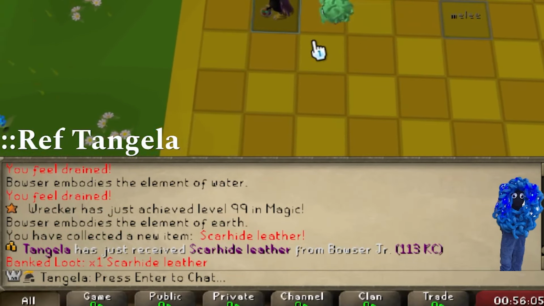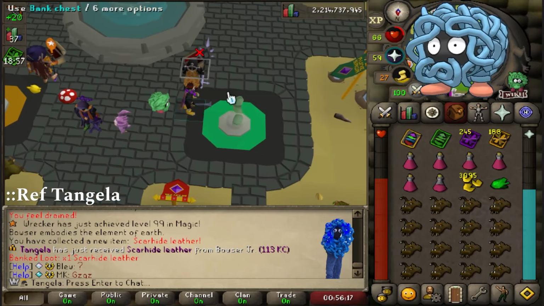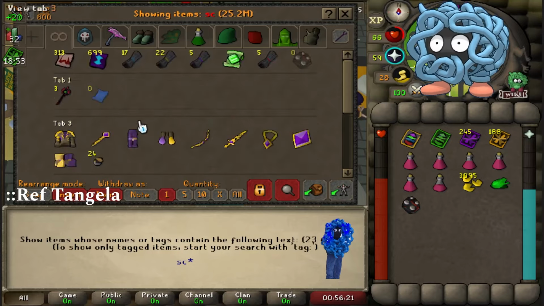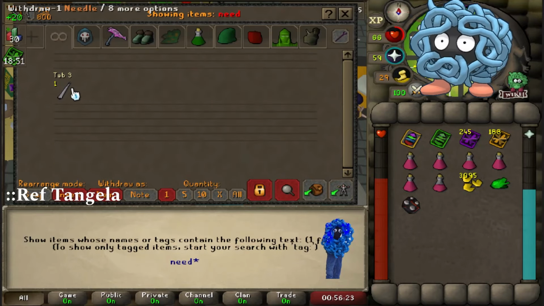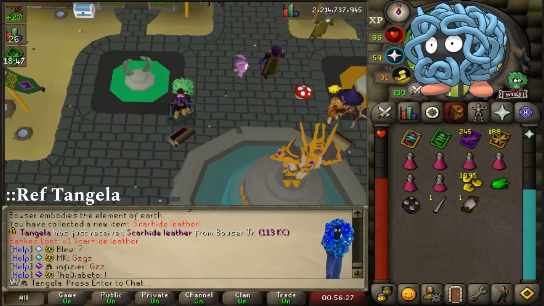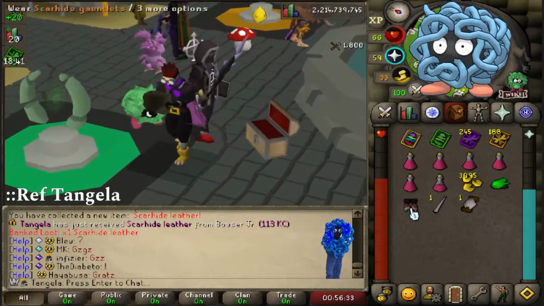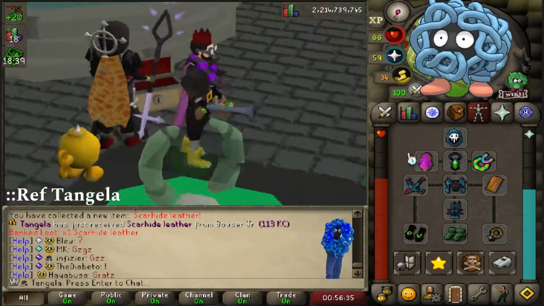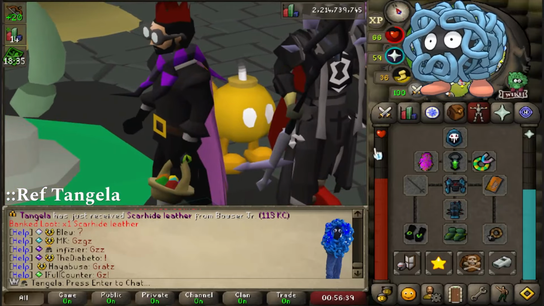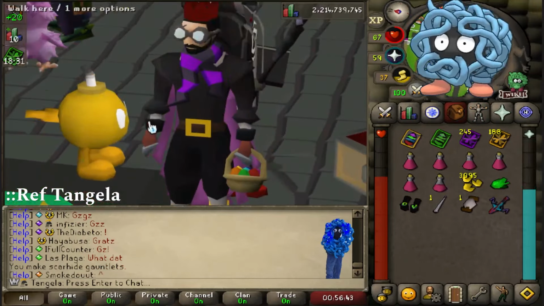Scarhide leather! Let's go! Okay. 113 KC. Scarhide leather. Needle. Thread. Gloves created. It's off. See these? I got these eyeballs on my hands, which looks sick. Now we have big old spikes on our hands.